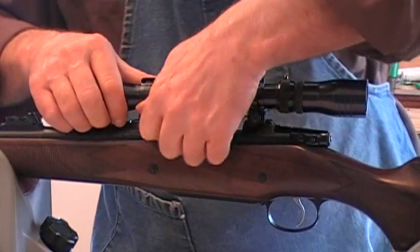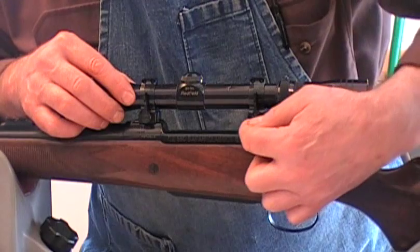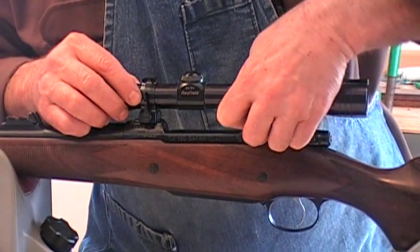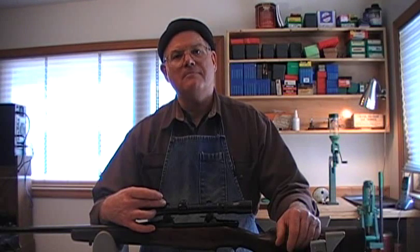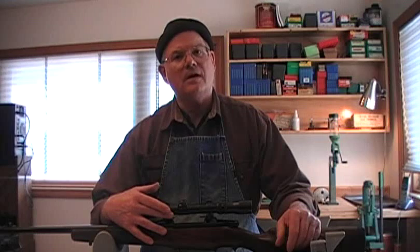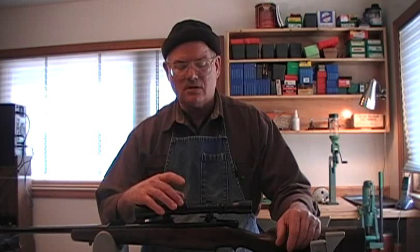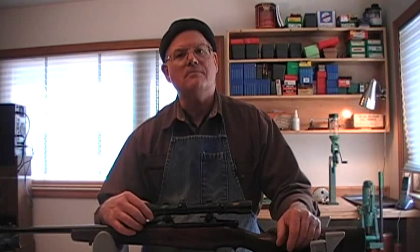One quick note: in order to get it to repeat every time — and I guarantee it will — come to a perfect zero. When you install the rings, slide them forward so the recoil lug engages in the front of that recoil shoulder and pushes it forward. When you fire the gun, the scope wants to stay and the rifle recoils back — that's where it ends up, so send it there. If you need any spare parts, they're available at alaskaarmsllc.com. Properly installed, these will return to zero every single time. You can use multiple scopes, swap them out, and every time you remove and replace your scope you're coming back to zero — great for traveling to Africa or hunting with different optics.